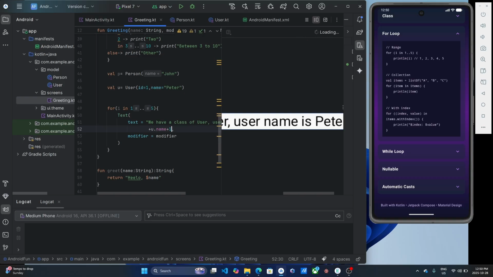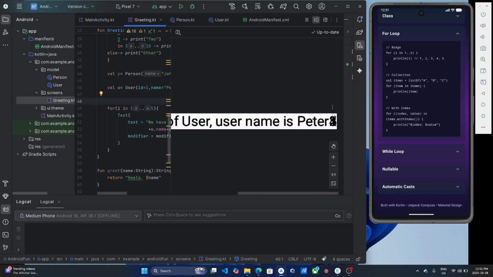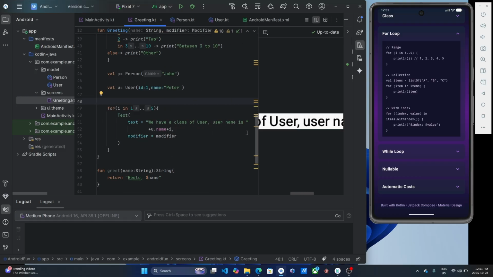You can see actually at the same screen position, you can see 1 to 5, right? It's all here. This is a text that repeats 5 times, but it's in the same location.